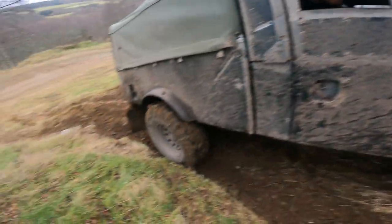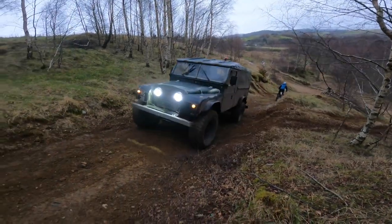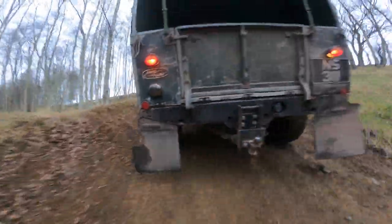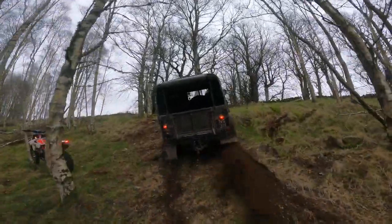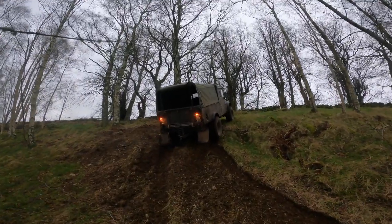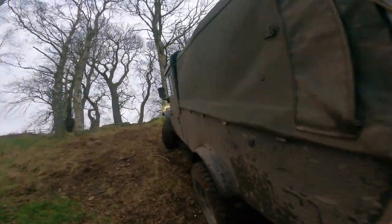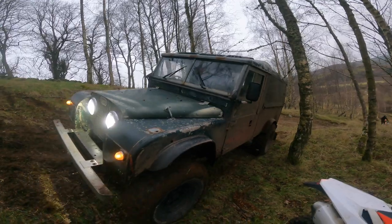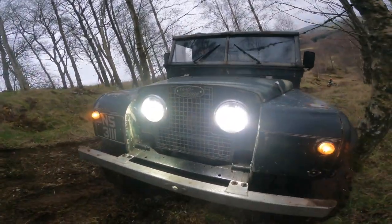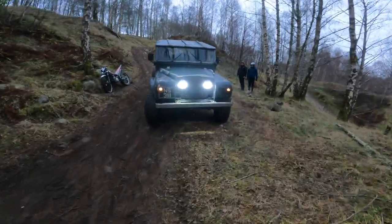Track straight. Is it? I wouldn't go around the corner. They will pull around the corner. Well, head down. Close to you, bending against that tree.